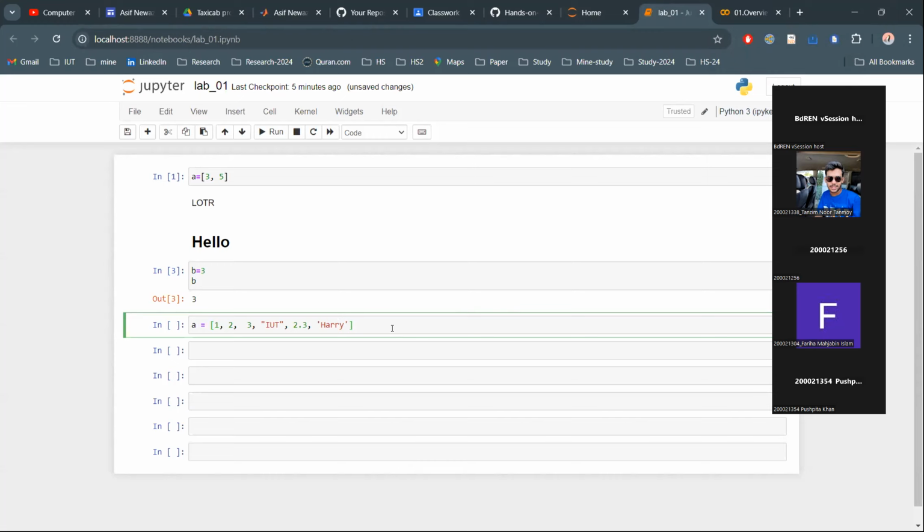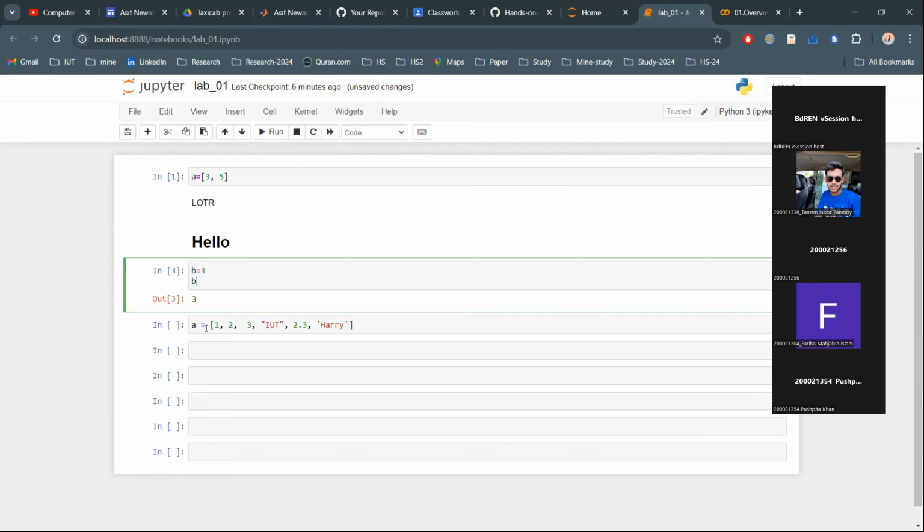Output of B. Yes, this is the output, right? Where did you type to find the output? Because when you wrote the input B is equal to 3, where did you run to find the output?